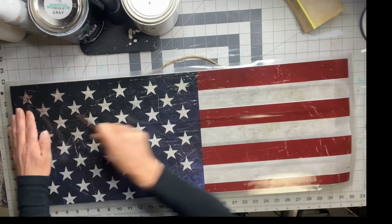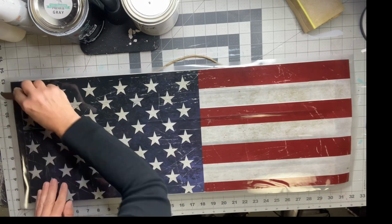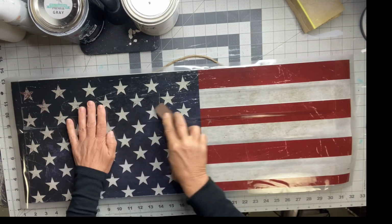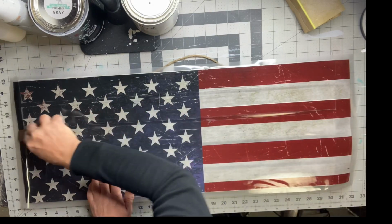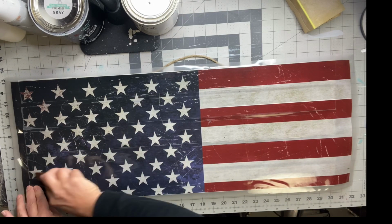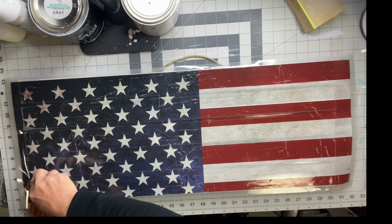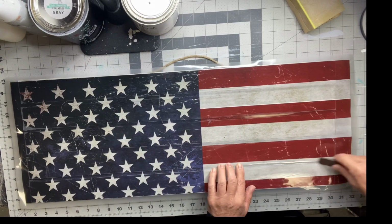So every transfer has a stick inside the tube, and I'm going to start by rubbing my stick all over my project. I spend a lot of time doing this because I want to make sure I don't miss any areas. And because there's slats, I want to make sure that I run along each edge of the slat to release the transfer to those areas, because it's not going to stick in between. So you want to make sure that you break the image all around the edges where it needs to be broken. And that's in between each slat.